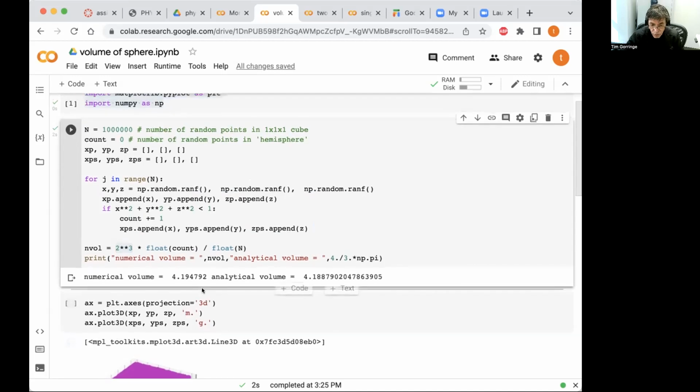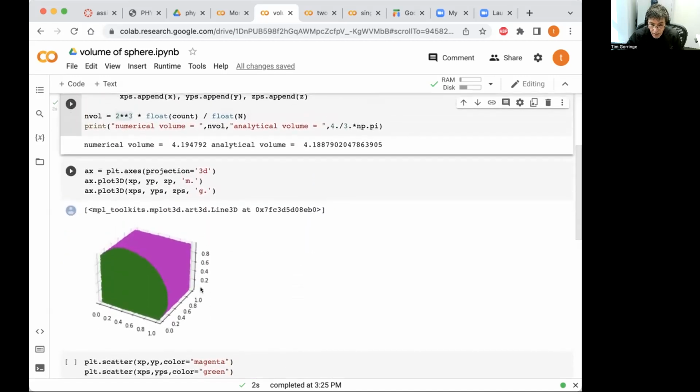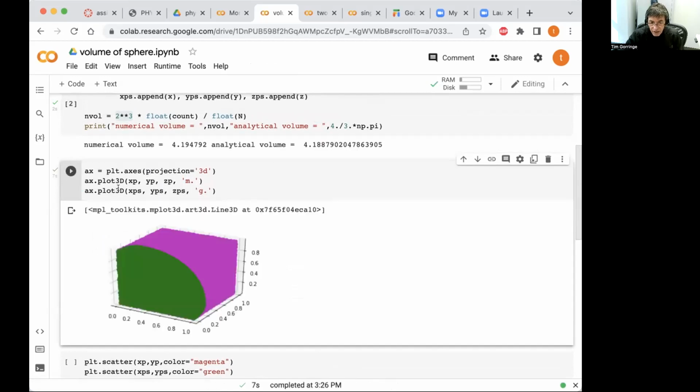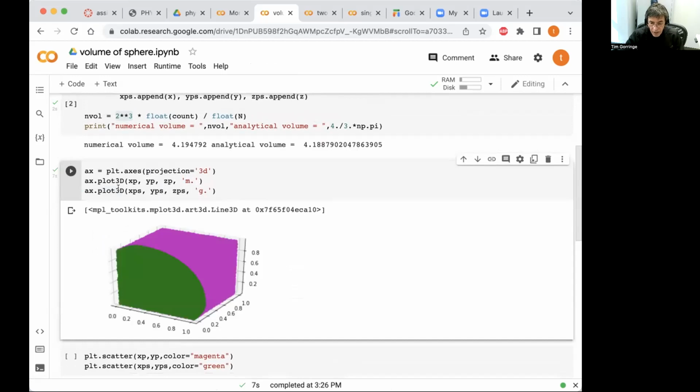I just wanted to show you the associated plot. Here I make a 3-dimensional plot. So the 3 axes in this plot are the x, y, and z axes. And in these plots, I'm putting points, magenta points and green points. I put magenta points everywhere I generated a point. So there's a million magenta points.